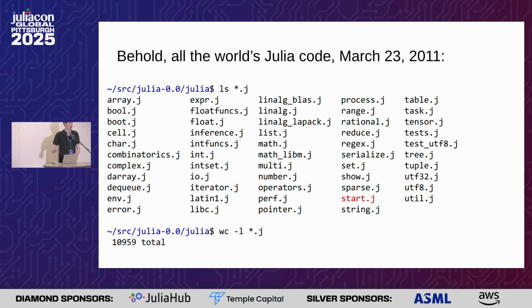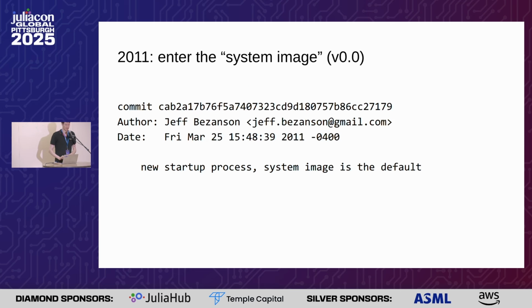So we just loaded all of the source code every time you started it up, which was okay when it was 200 lines, but it actually got to the point where it took about 10 seconds or so, and we actually lived like that for, I don't know, a couple of months or something. You actually had to wait 10 seconds for it to load and compile all of this code every time you started Julia. And that started getting very annoying. So we very quickly had to do something about it.